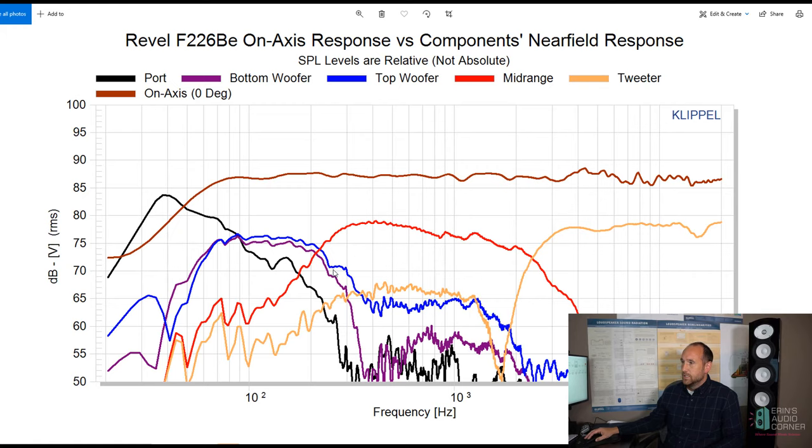Generally, what I've seen is some significant breakup from the cone itself, and in this case I'm not seeing any of that. What I mean by breakup would be like a spike or something in their response profile, and I'm not seeing that. The same thing goes for the mid-range. As it exceeds its crossover point and becomes non-pistonic, there is no significant breakup, no breakup at all actually, that I'm seeing in its response, which would typically be in this 4 to 5 kHz region.